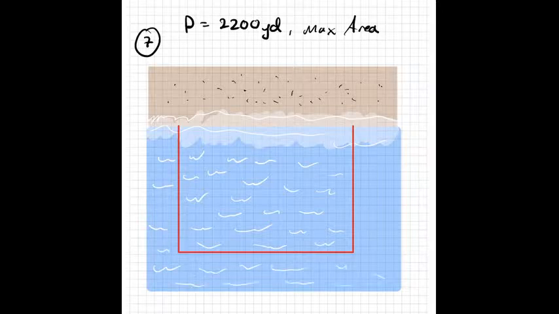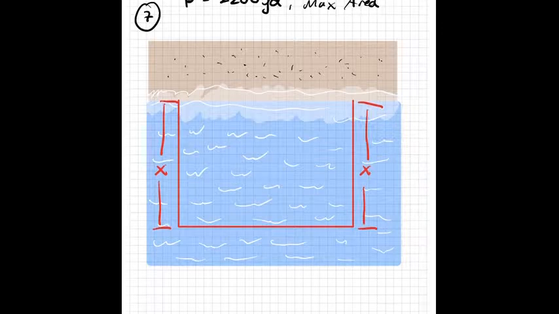So we want to maximize the area, right? The basic shape that's going on here is a rectangle. Say this is x yards, from here to here. That means over here is also x yards. And if those two are the same, then this would be y yards, from here to here. So now we have two formulas at play.